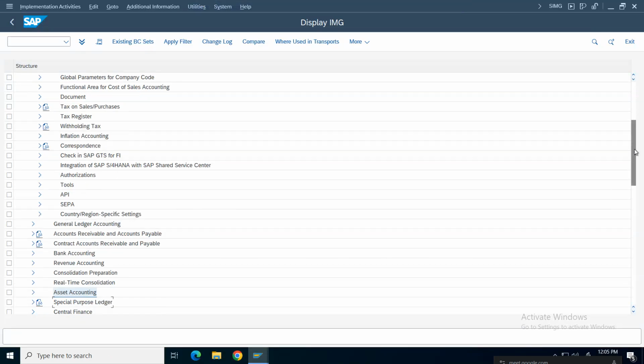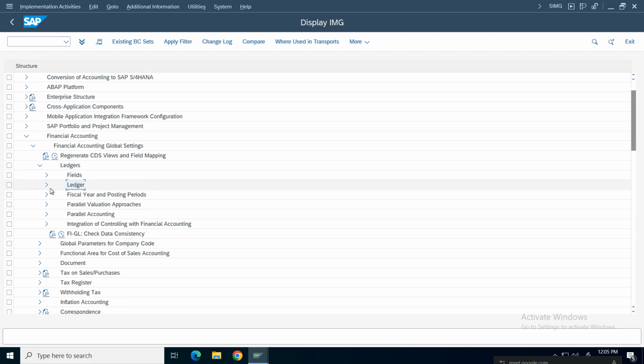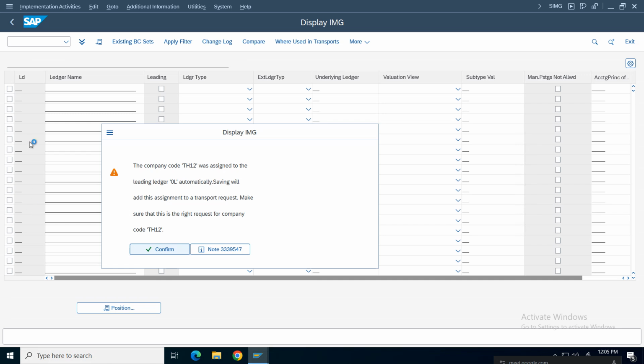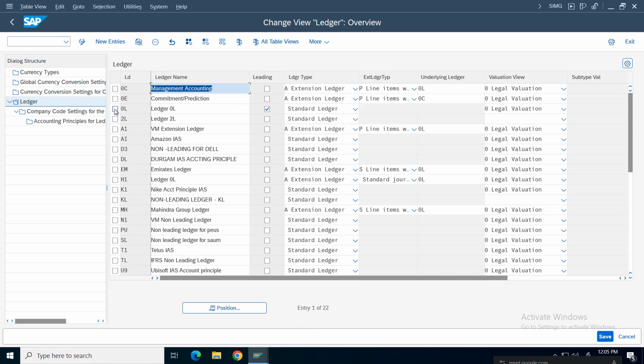So under ledgers, first let us understand what two different ledgers we defined for our company code. So what are the two different ledgers we created? Let us understand here. One is zero. Everyone knows that this is a leading ledger, which is the standard ledger. Okay, it's a mandatory ledger.